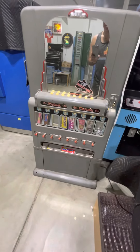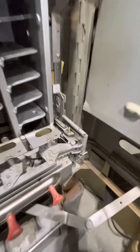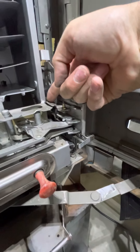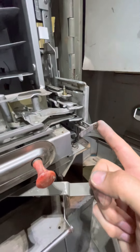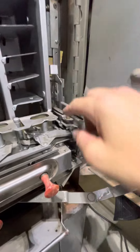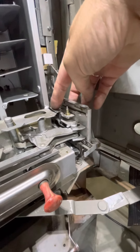To make it free play there's an adjustment inside the mechanism. If you look down here, you bring this out — this one has a little bar I haven't seen before. Generally I've just seen this lever in the out position to get free play. Right now it's hitting this stop here, and I'm not sure if that was added at a later date. I haven't seen a configuration where you need two different functions for it to be free play.